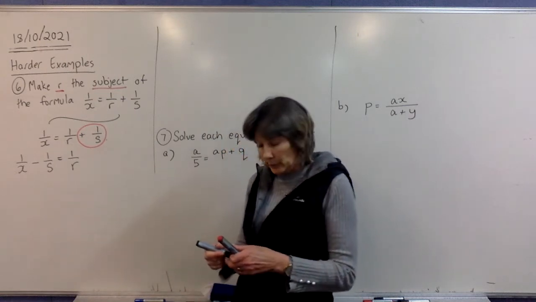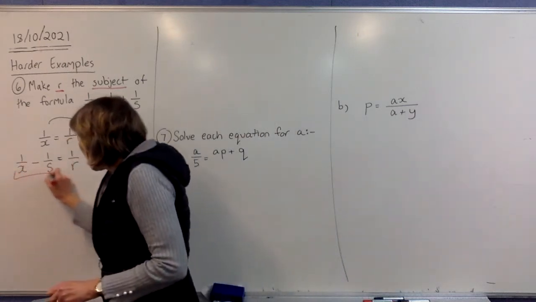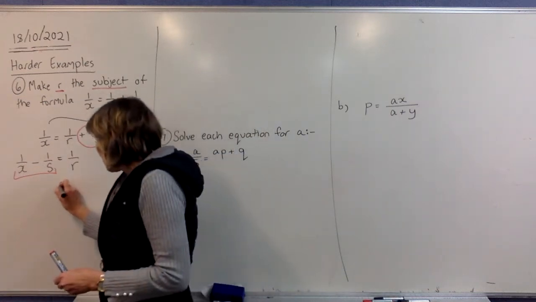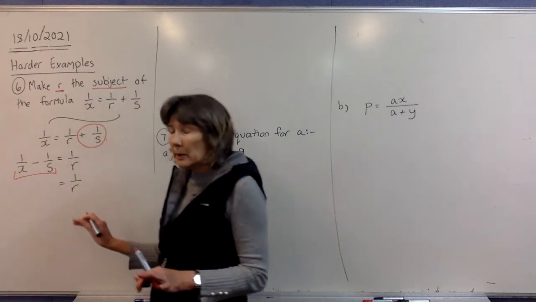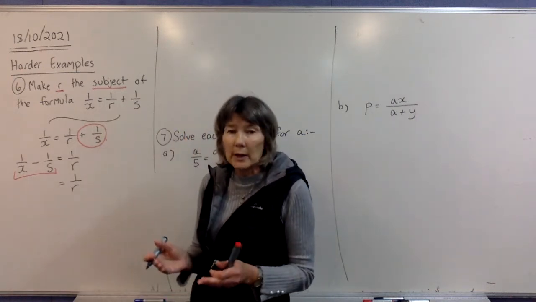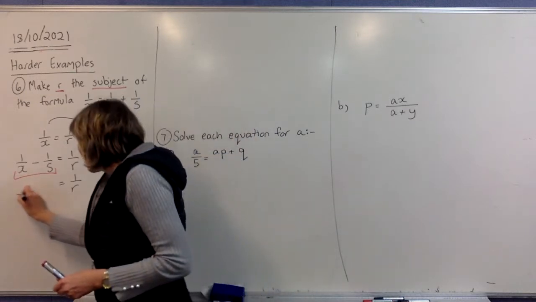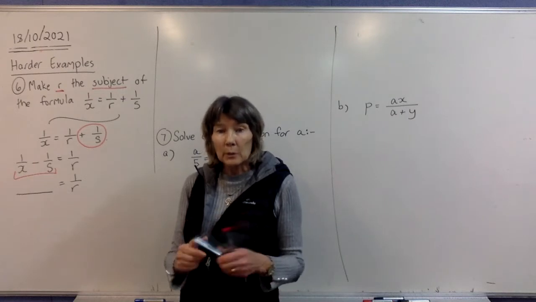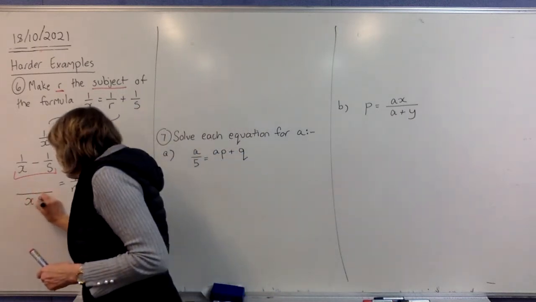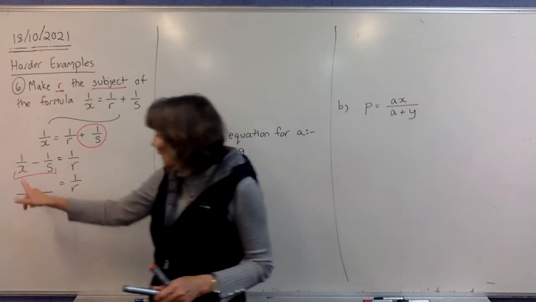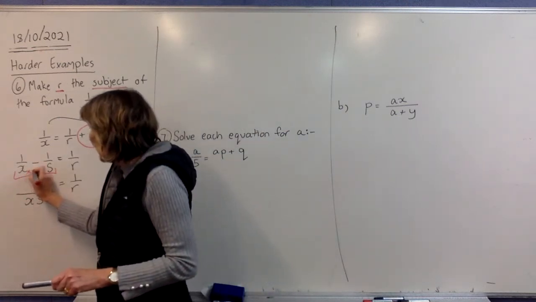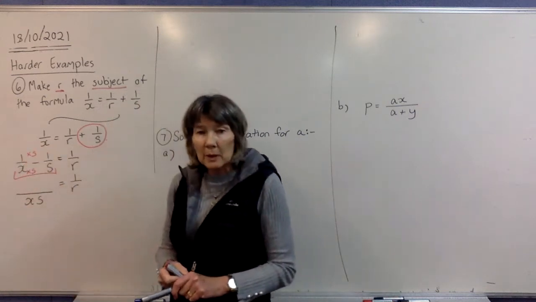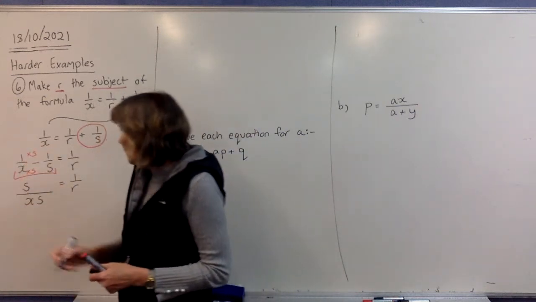But what you can do is look at this left-hand side here where we have a subtraction of fractions and get a common denominator over there. So I'm just going to leave the right-hand side alone at the moment and try and get all of that left-hand side into one fraction. So if I get a common denominator for x and s, let's multiply them together and we'll get xs. So that means over here I've times the x by s to get that denominator, and I'm going to do the same to the top. So that will give me 1 times s, which is s on the top.